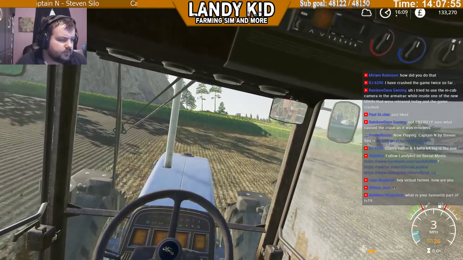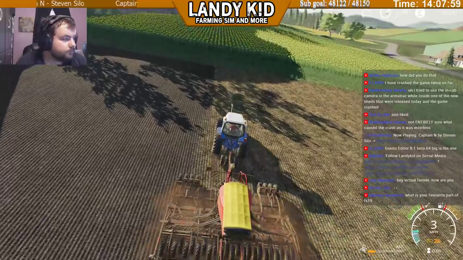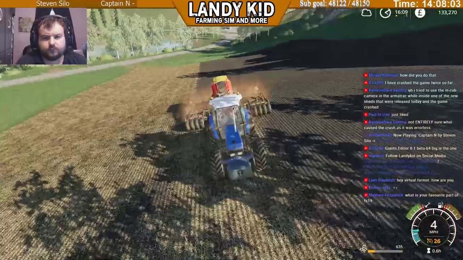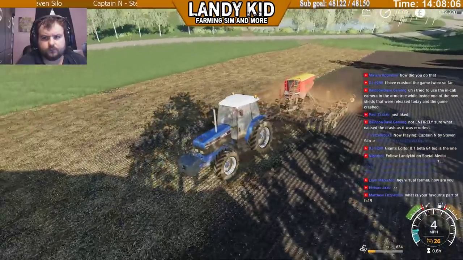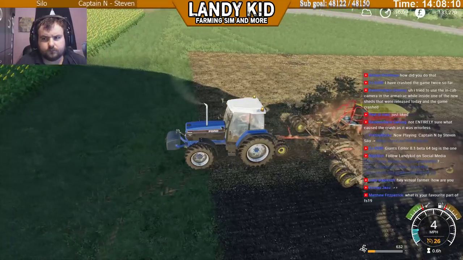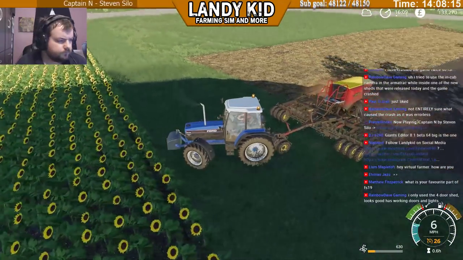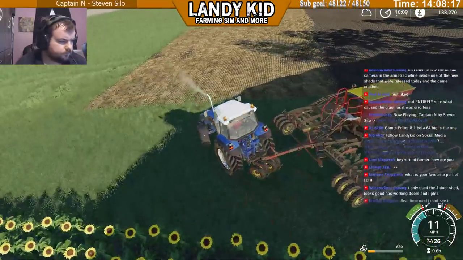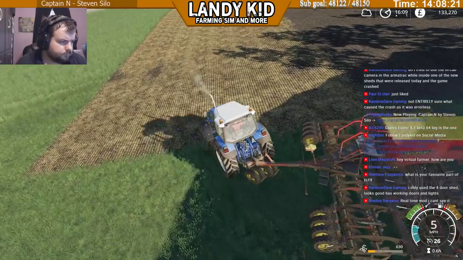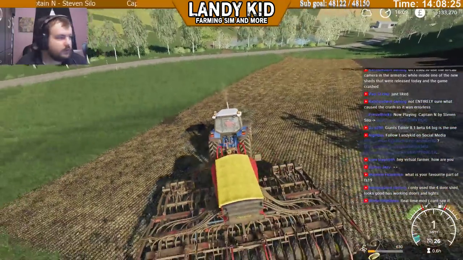What's your favourite part of FS19? Being able to see what the hell you're doing in the workshop, honestly. It's probably one of my biggest favourite features. Yeah, you can't see the real-time mod because it is underneath the banner.